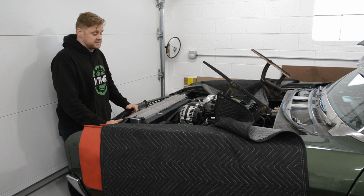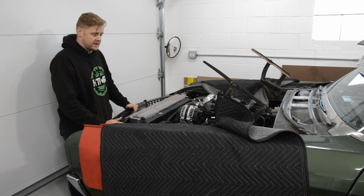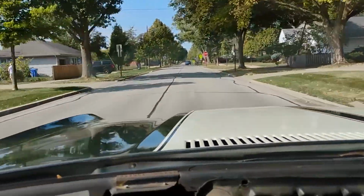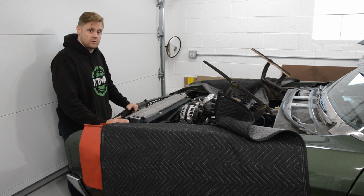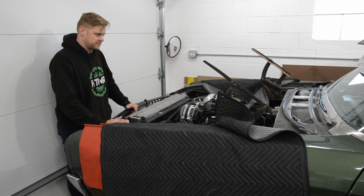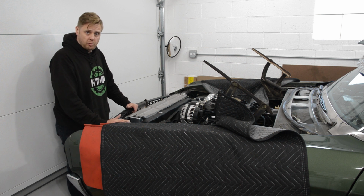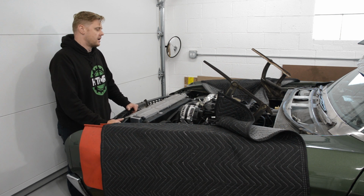All right, so I thought I'd do an update on the Chevelle engine noise. A week ago I posted, hey, help me determine where this noise is coming from. What the hell is that? And you guys all had great suggestions, kind of thought about each and every one of them. But basically I want to give you a little more info, and pretty much I think it's a rod bearing or a bent rod, or it's probably a rod bearing.